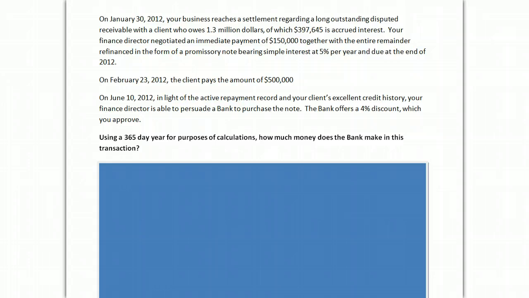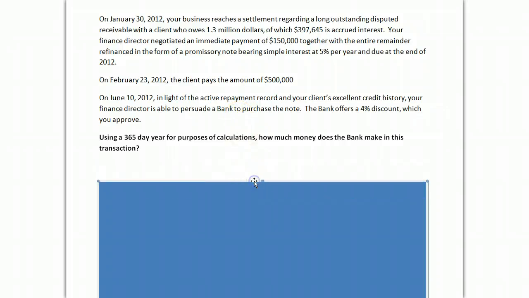Okay, not all notes allow you to repay anytime you want. Sometimes when people make high interest rate deals, such as mortgages, you're barred, you're prevented from making repayment of the principal for a certain amount of time to allow the person who made the loan to catch up on their profit. But those are facts that aren't apparent in this problem. So don't let me confuse you. Let's go and let's solve this now. So what's the first thing we need to do?